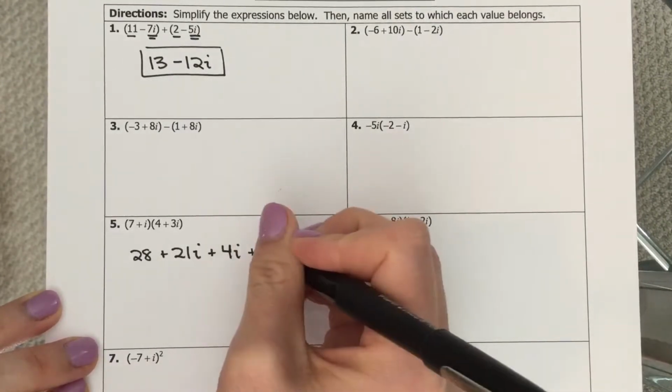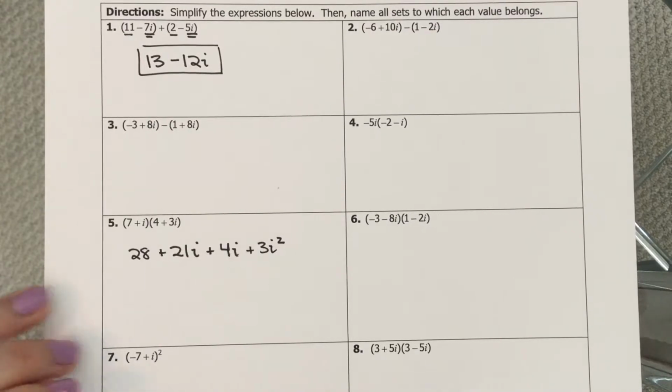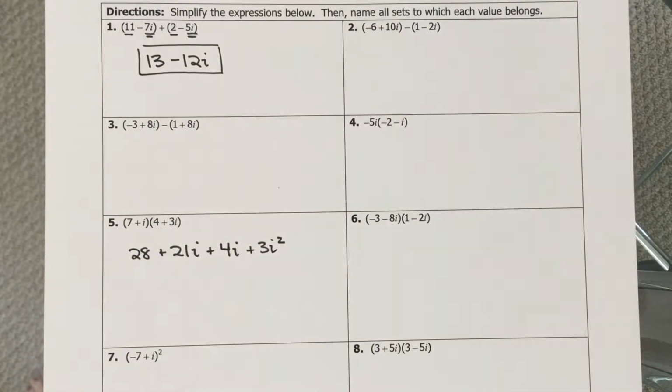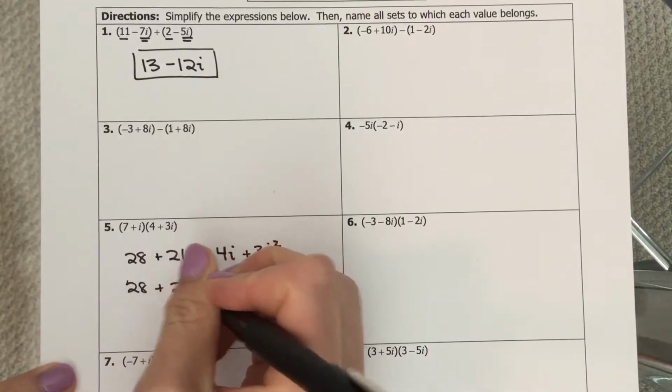So there's a 3, and then the i times i, it does multiply together to give you an i squared, just like x times x gives you x squared, and then that piece needs to be simplified. So do not forget that i squared is equal to negative 1. So every time you multiply, you're going to replace an i squared with a negative 1. So let me just rewrite what we've got so far, and then we'll combine like terms.